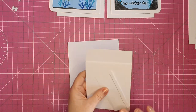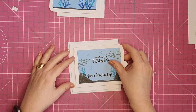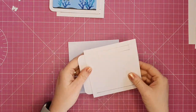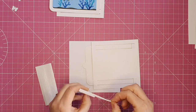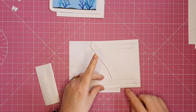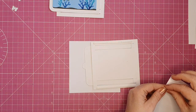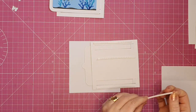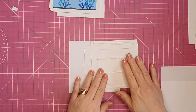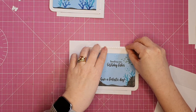Okay, so this is the smaller square, and what we're going to do now is put our mechanism panels onto that. And I have some skinny foam tape strips that I got on Amazon. I'll leave links below, but you can just cut foam tape strips to size yourself. So we're going to put one on the top, one on the bottom, and then I'm going to put two in the middle. And why I'm doing that is just so that the whole thing is lifted up.